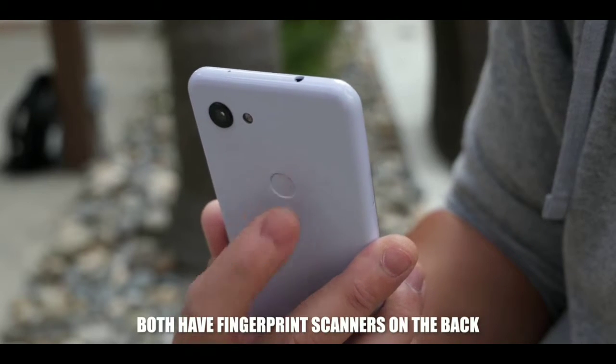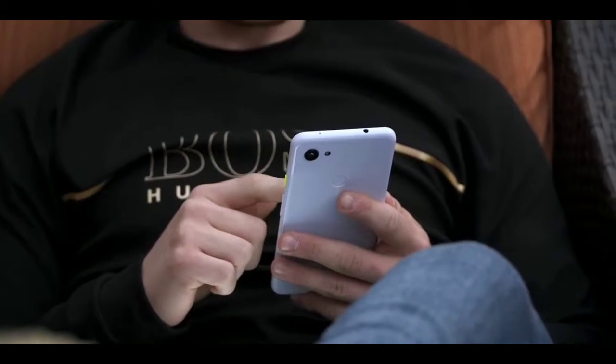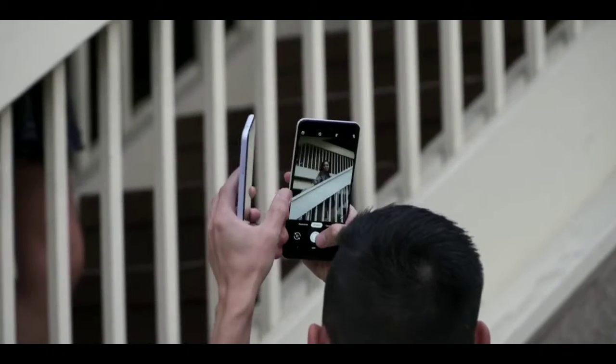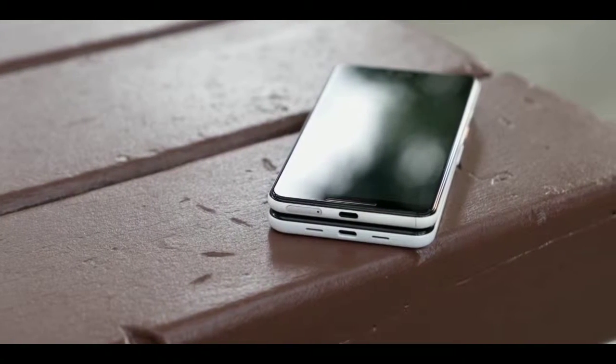Now, I do have to agree, I know some of you in the comments right now, it's not the prettiest phone out there, the design is outdated, and there's no wireless charging, no water resistance, but I'm excited for the budget market now. I feel that this camera is going to elevate the mid-range segment, and I can only see it getting better from here.